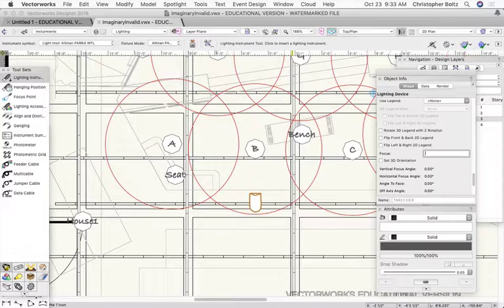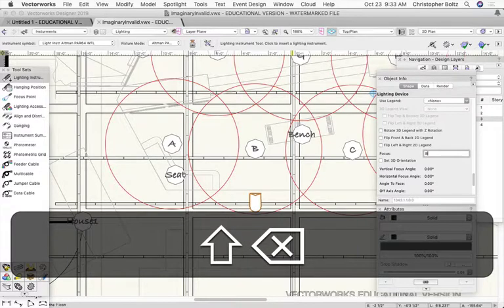And Vectorworks is picky. The capitalization has to be the same. It has to be spelled the same. So if you named your focus points downstage left, you got to type it exactly the way you typed your focus points. Hence why I'm really fond of A, B, C, D, E, F, G, H, I, J, K, etc. as focus point names because I can't spell those wrong. Okay, oops, sorry. Focus point B.